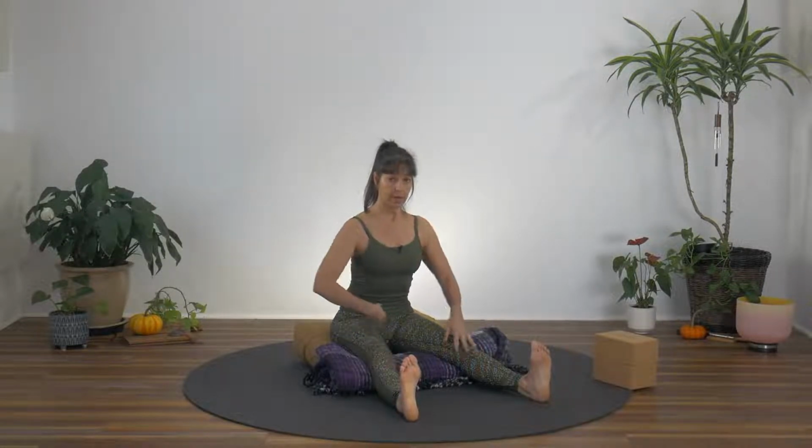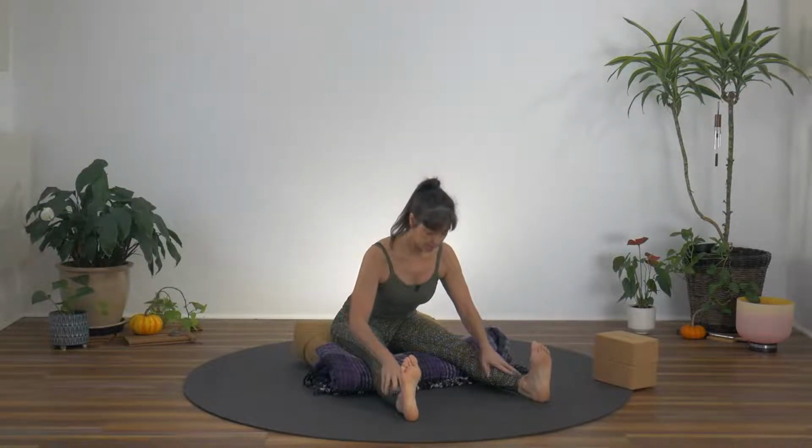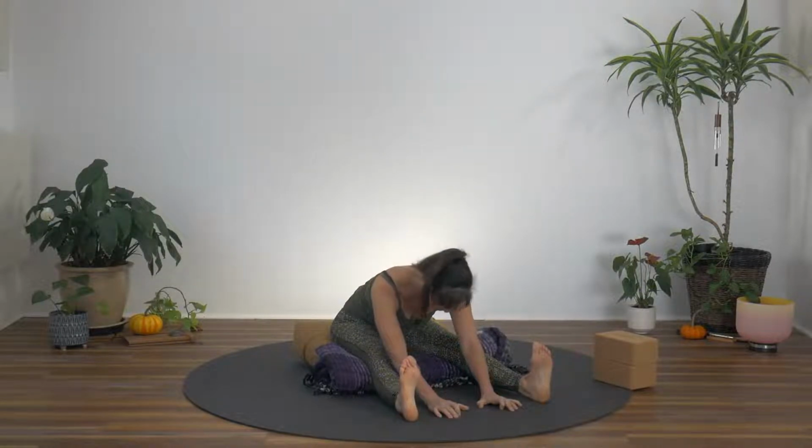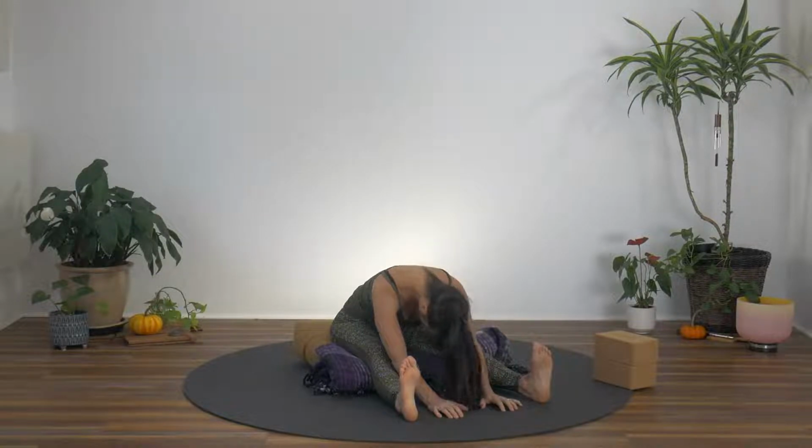So I'm going to draw the belly button in and I'm going to round forward, and I can stay very high or I can fold down. This is very personal and you have to be very mindful. If you have bulging and herniated discs, then I want you to stay up straight. You can even bring your hands behind you and just practice pressing through your heels, pressing your knees into your blanket, being up on the sit bones.